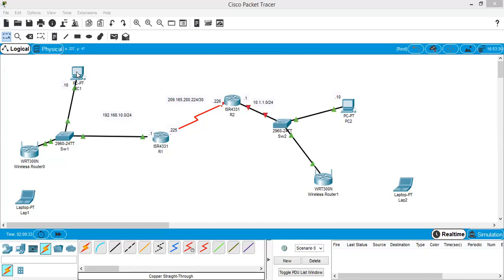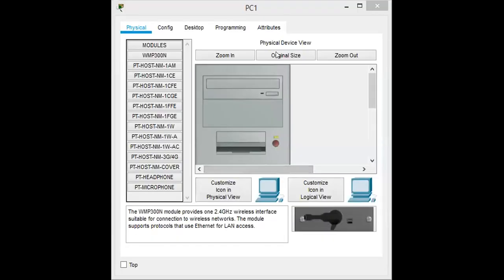Okay, fine. They said you should assign .10 on this system. If you click on PC1, PC1 will open its own dialog box, and they expect you to configure that dialog box. Once you double click on PC1, this is what you see.